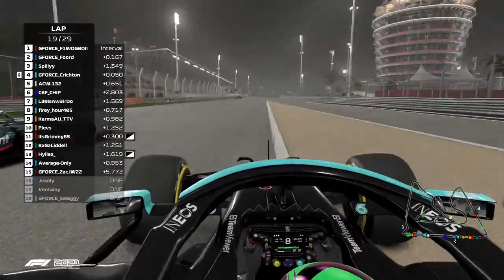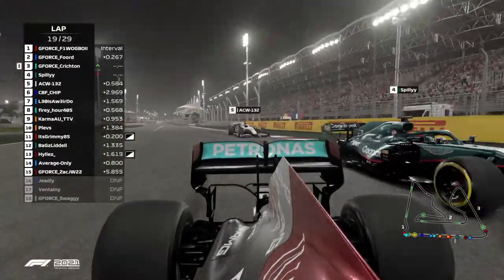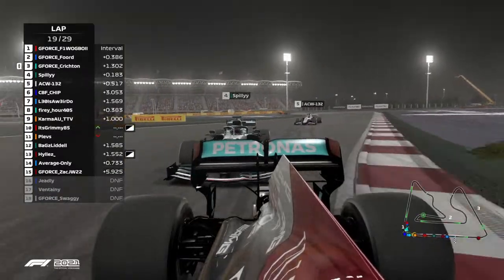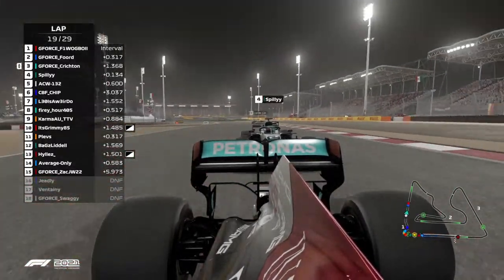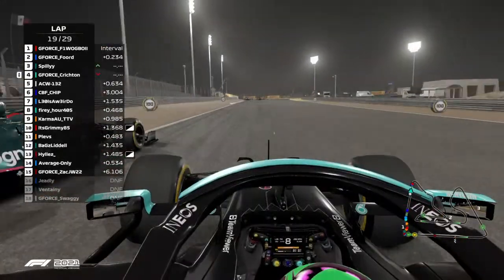Here he comes. The big weave there from Crichton. Bit of a dummy, a bit of a Sebastian Vettel from 2018. Spanish Grand Prix, to be precise. Spilly, though, he's having none of it. He's got DRS, he's going to try and pass him back.